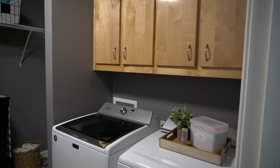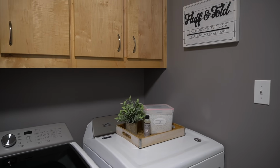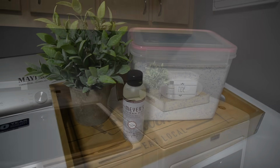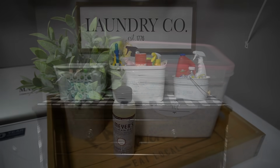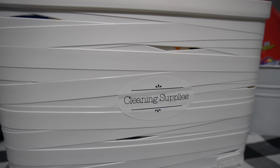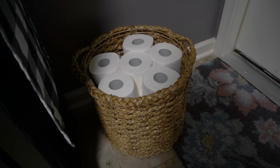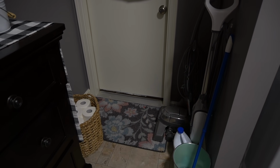This is the final overview of everything and how it turned out. I'm so happy to have this project done. I'm kind of in that nesting mode where I'm wanting to get everything clean and organized and ready for baby. So as hard as it is for me sometimes to do these projects and muster up the motivation, when I'm done, I feel amazing. So I hope that this video helped inspire you guys to get your space done in your home, whether it be your laundry room or another.